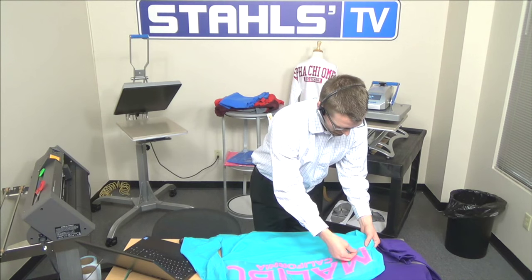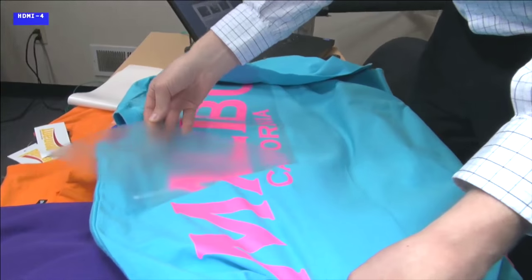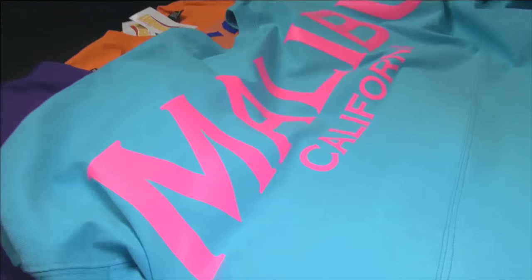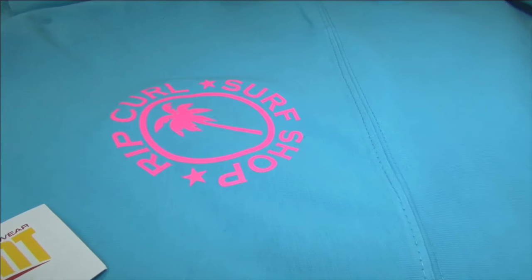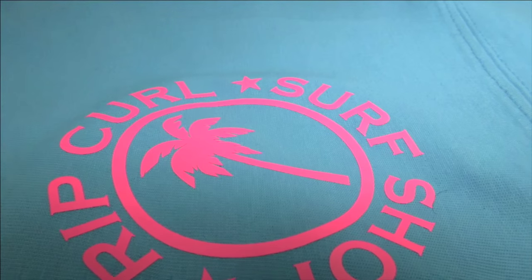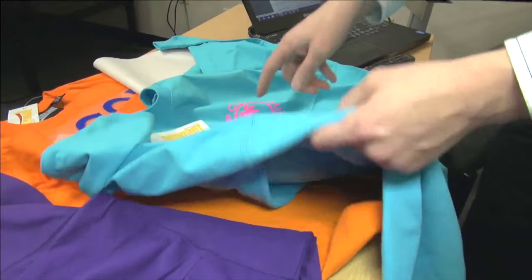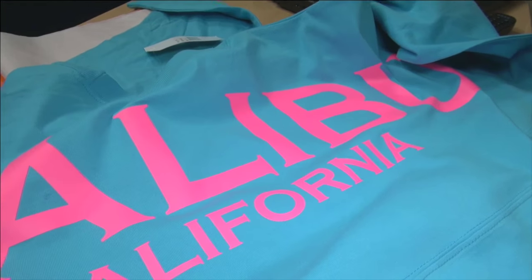Sport Film Light is a polyurethane-based material, which means it's CPSIA compliant and safe for kids' apparel — you don't have to worry about who's buying this garment. You get something with a relatively soft feel and a little bit of stretch. It's in our economy bucket because it's very cost effective per square inch, and I love that it's 20 inches wide for this process. A little different than Fashion Film — Fashion Film would work for a design like this, but the backing on Fashion Film is really sticky, making it a little harder to weed those large areas.